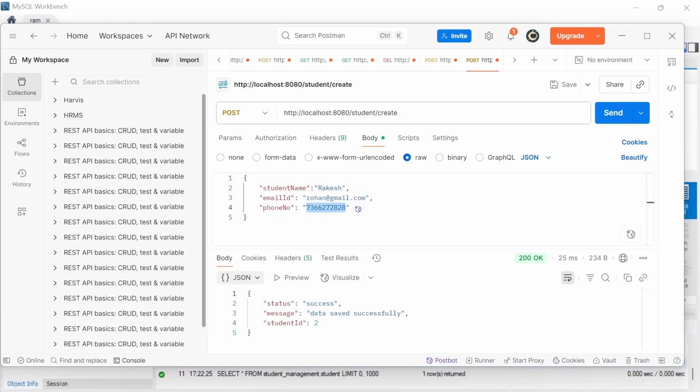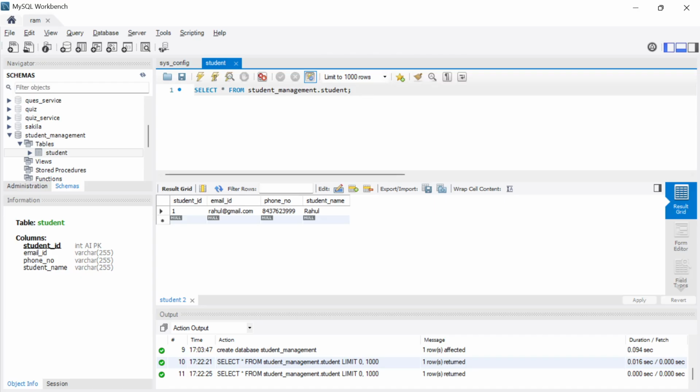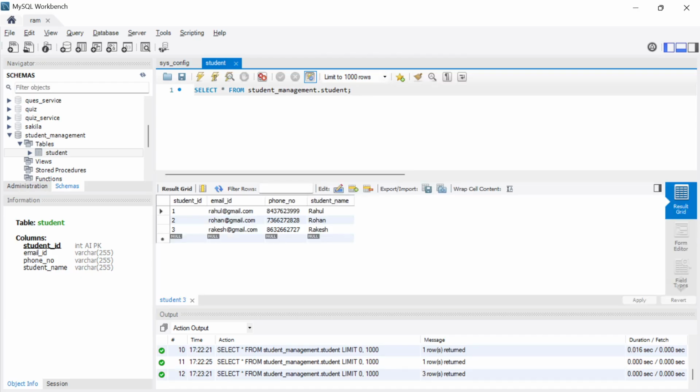Values. Yes, finally all three data is inserted. We can also check whether these two more data are inserted or not. Yes, Rohan and Rakesh are also inserted in the database.